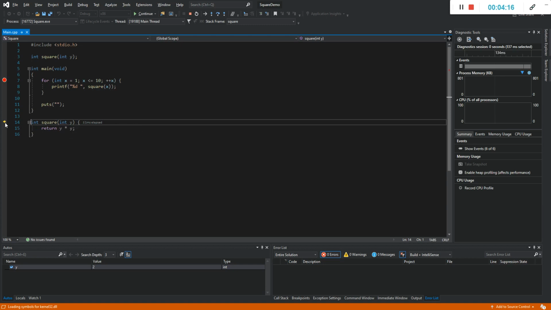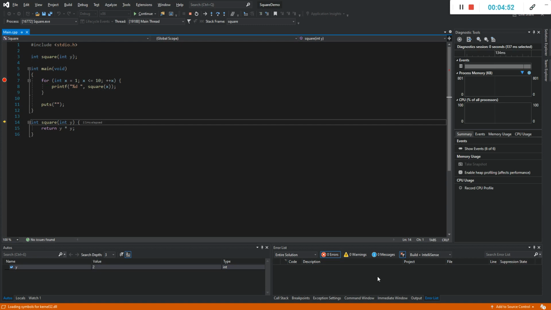if I want to go into a function and see how code executes inside a function. So now I'm on line 14. I'm inside the function call of square. Now look at the watch window over here, x has disappeared. X exists only in the main function. X does not exist inside the function square. Inside the function square, I have integer variable y, which I can see over here now. And the value of y that was passed over here in this call to square was 2.